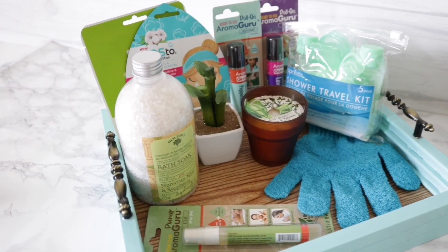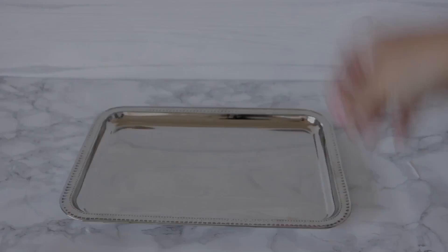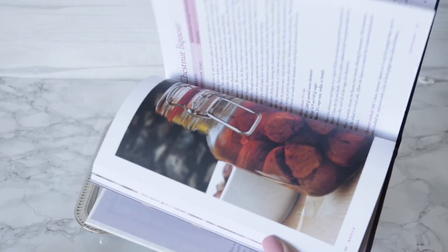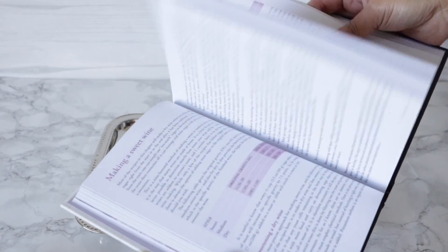I do show you how to do that in my first video, but I'm not wrapping these because they create a weird glare for the camera. For my next tray I'm going to be using one of these trays from Dollar Tree. I found this amazing book in the Dollar Tree book section — not only does it give you drink recipes, but it also gives you the history of certain drinks, and I just think this is really cool on its own.